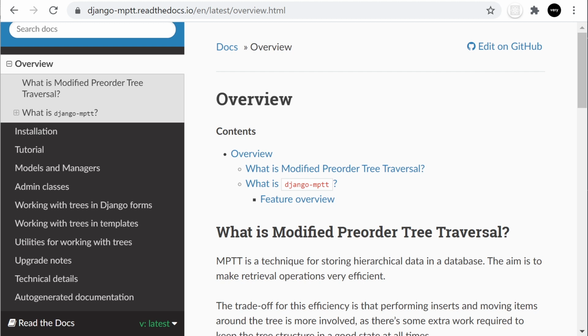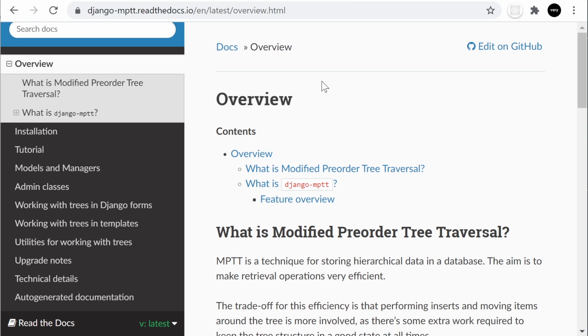So when you've got multiple layers of categories, in this case, this is going to help you retrieve that information very quickly, or at least it's going to perform much more effectively than if we were just going to build it ourselves potentially. So for me, this is a go-to package when I need to store any hierarchical data.